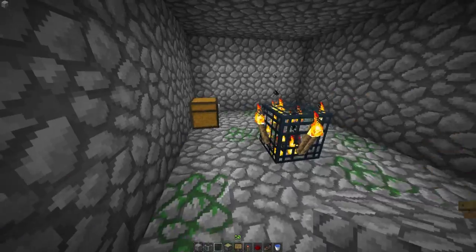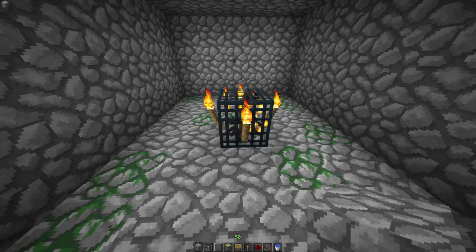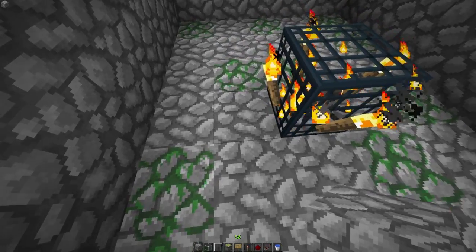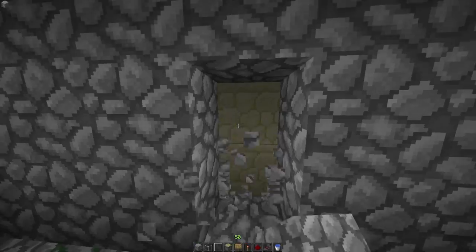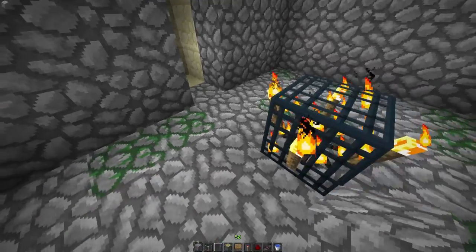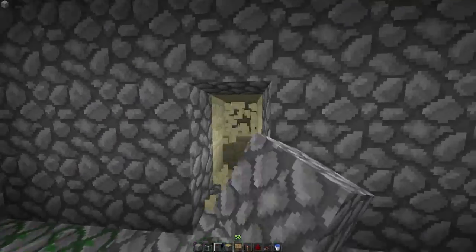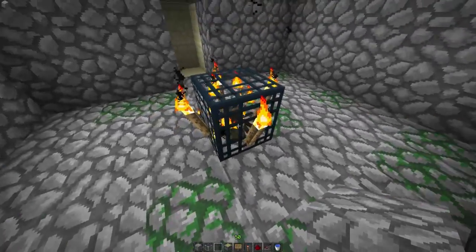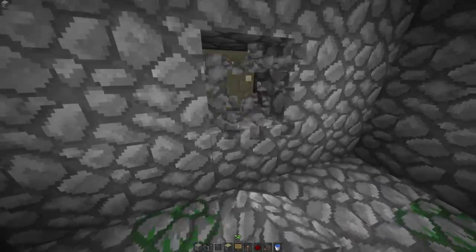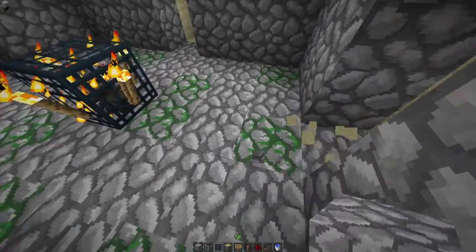Anyway, what we want to start doing is removing the chests, and we're going to create a 10x10 room around this spawner. So on one side we want to count 4 blocks towards the wall, like that, so there's 1, 2, 3, 4 blocks between the spawner and the wall, and then on the other side we want to do 5 blocks, 1, 2, 3, 4, 5. We're going to do the same on the other two sides, so 1, 2, 3, 4, and then on this side 1, 2, 3, 4, 5, like that.